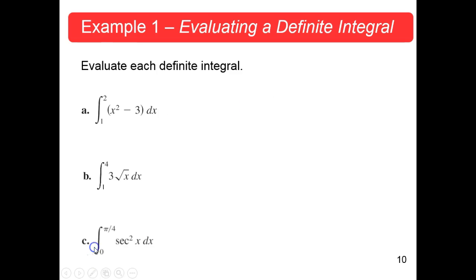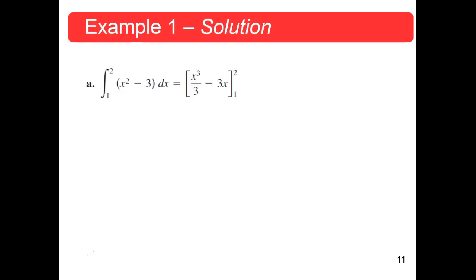I hope so. Okay, so let's see how they do it. First one, integral of this. They take the antiderivative of x squared, which is x cubed over 3, minus the antiderivative of 3, which is 3x. Evaluate that from 1 to 2. 2 being first. That would be 2 cubed is 8/3, minus 2 times 3 is 6, so it's a minus 6. Then minus the same thing, put the minus sign.